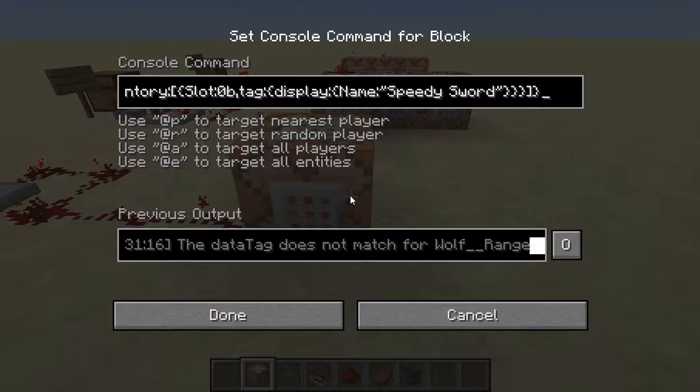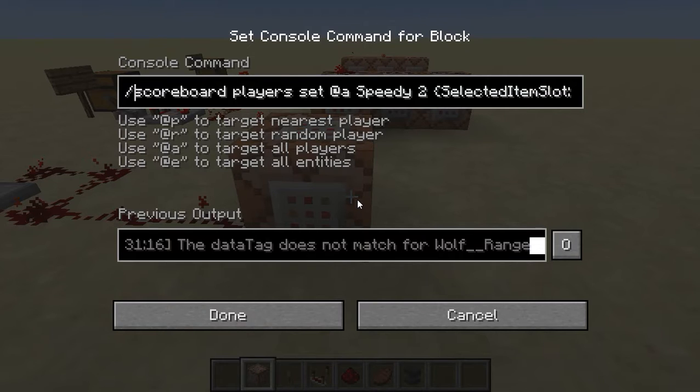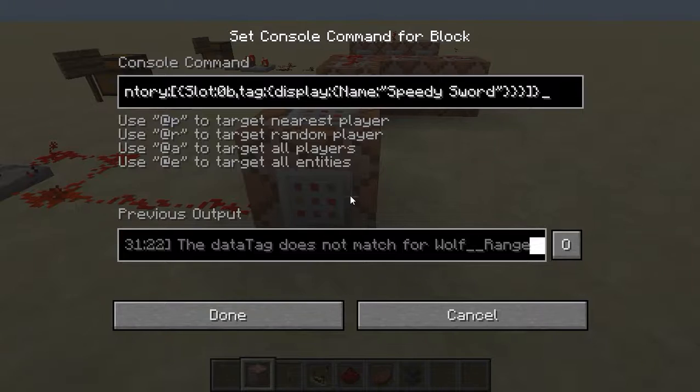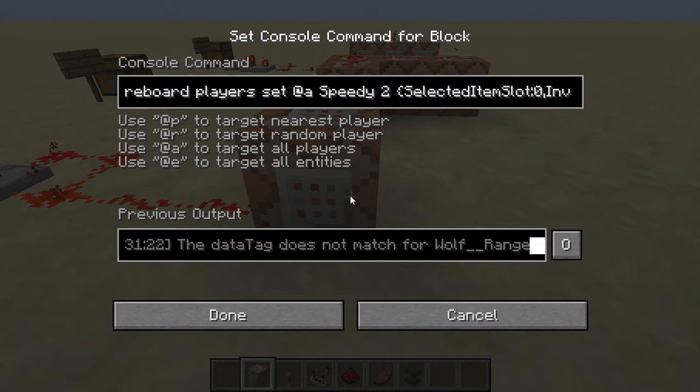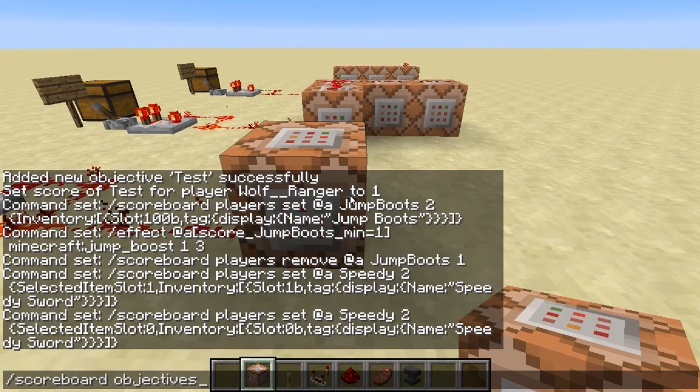Then you want to place down your first command. Oh, I had the NBT'd one. So here we can just edit this, I guess, because that's what we had. First, before we actually do anything, we need to create an objective for this. So scoreboard objectives add, let's call it meaty because it's steak, and then dummy.